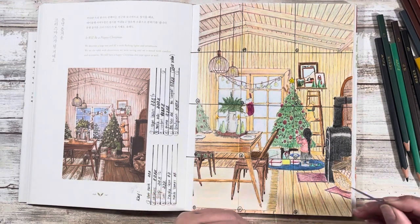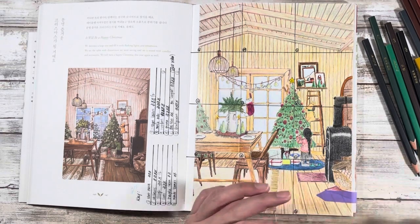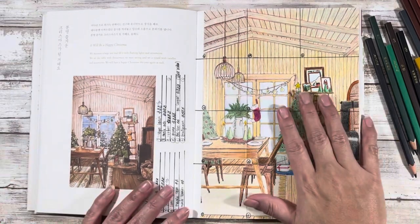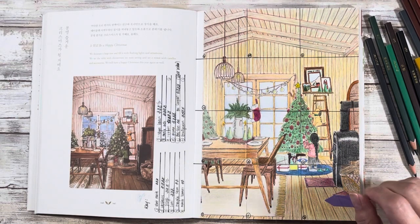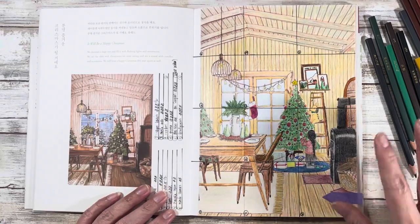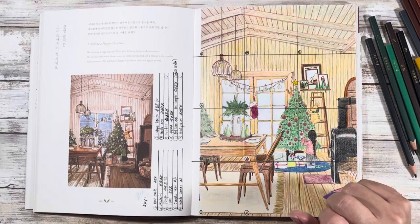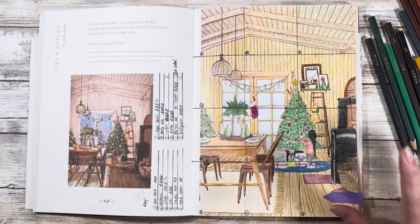I can switch the page flag now. Any of my completed pages, I put in purple. And yeah, when you guys see this in my December completed pages, I'll actually add up all of the time of the actual video run times, and then I'm going to double it because I do edit all of these videos, and I'll get an approximation of how long this project has taken. That would include the actual coloring as well as the editing and all of the background stuff, because I do have a YouTube channel.